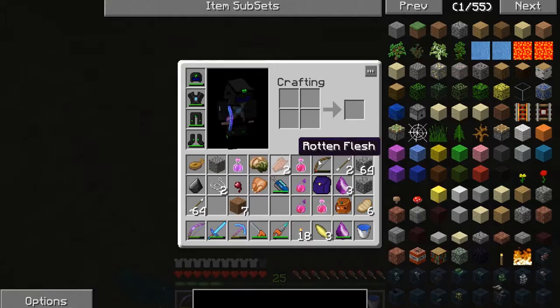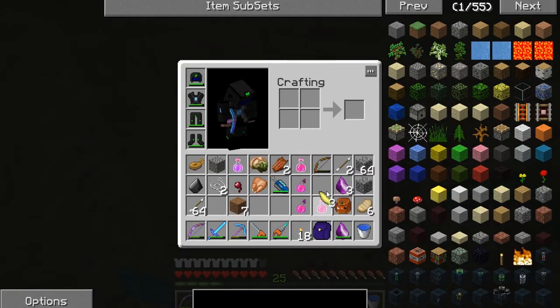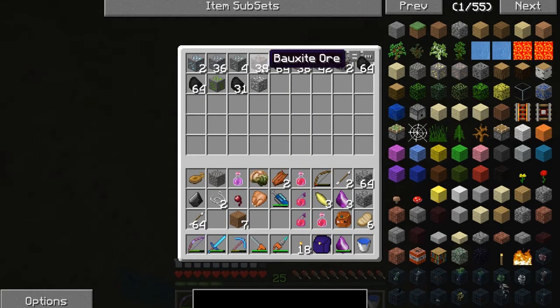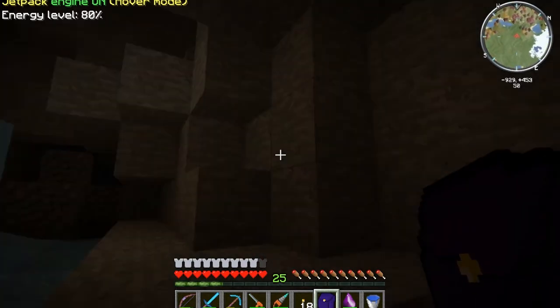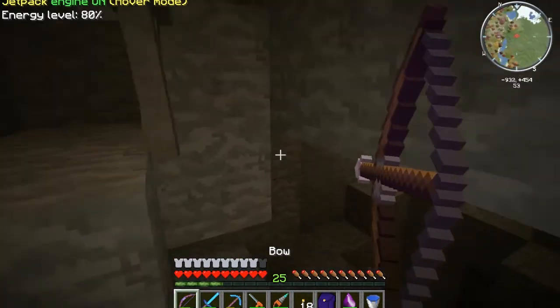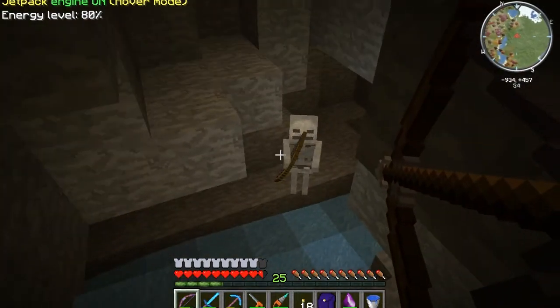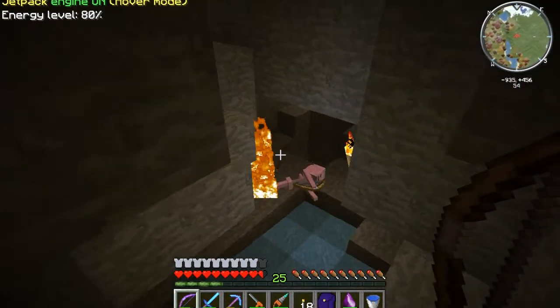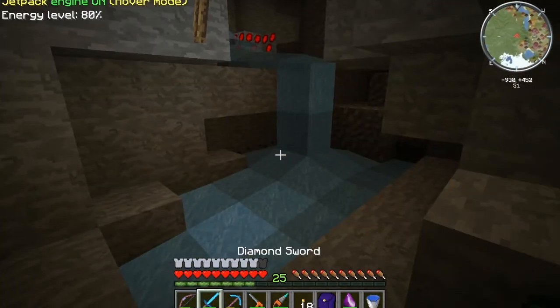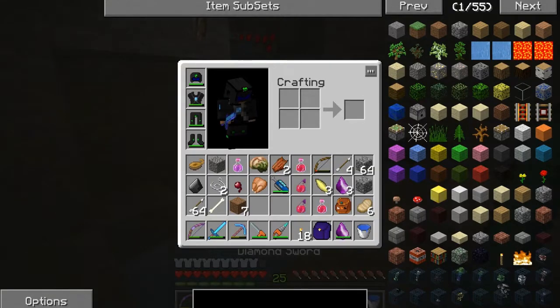How much do I have? How much do I got? If we have enough, then that would be a lot. 30. Oh, boom. That should be enough. Where's the skeleton? You want to have a duel, bro? Where you at? Whoa! Boom! Double whammy. Suck on that, Grandpa!